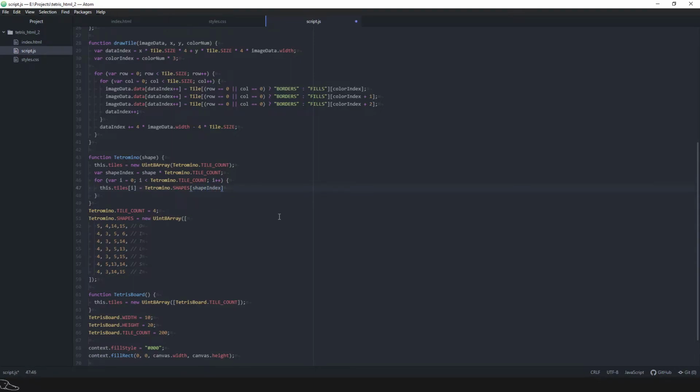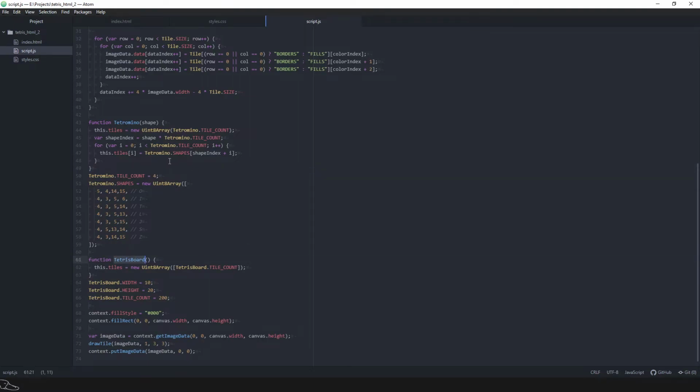So, hang on here. We want to do shape index plus i, not plus 8, plus i. So there we go. If we have shape 0, it's going to start here, shape 1, 2, 3, 4, and with each iteration we go through from 0 to 4, we get the next one in the row. And I've already figured these out. These are going to be the starting positions of each shape based on where they fall on the Tetris board. And then moving them is a whole other thing, but I'll get into that in a second.